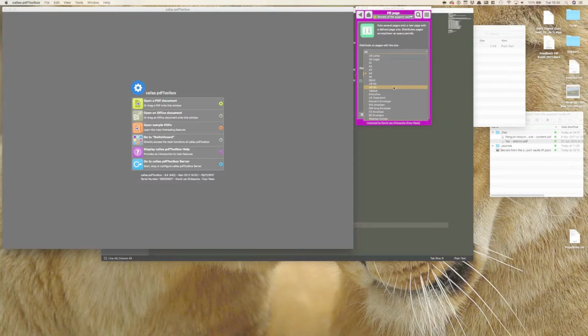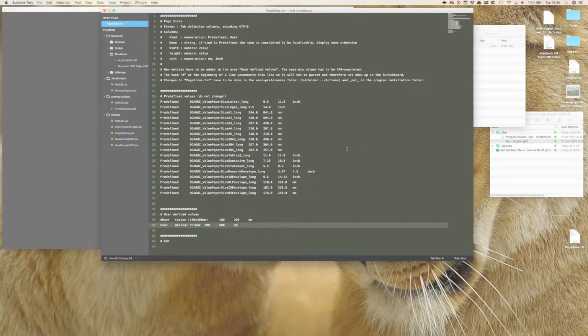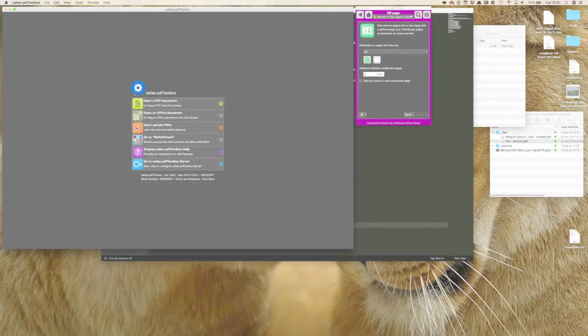Now, keep in mind also the other thing that might go wrong and why this doesn't show up is because you made your changes here and you did not save them. Yes, believe me, I speak out of experience. This is a very easy mistake to make. So make sure that you do your changes that you want, you save them, and then you can go back here and do the little trick with one step back, one step forward, and it will show up in my list.